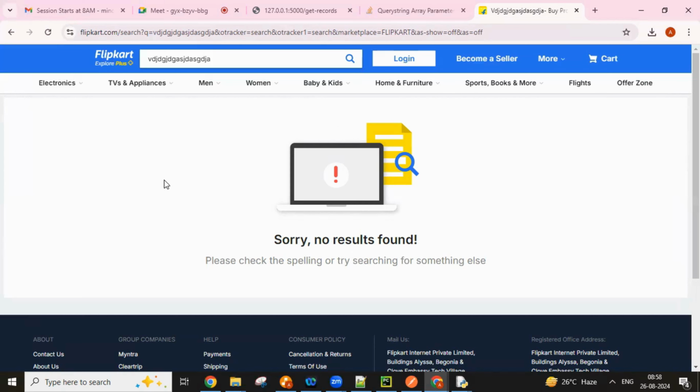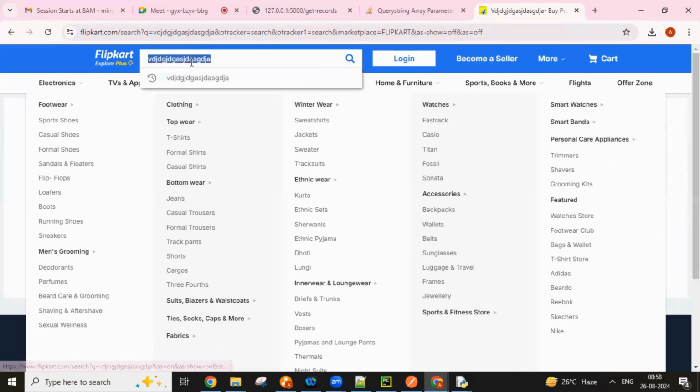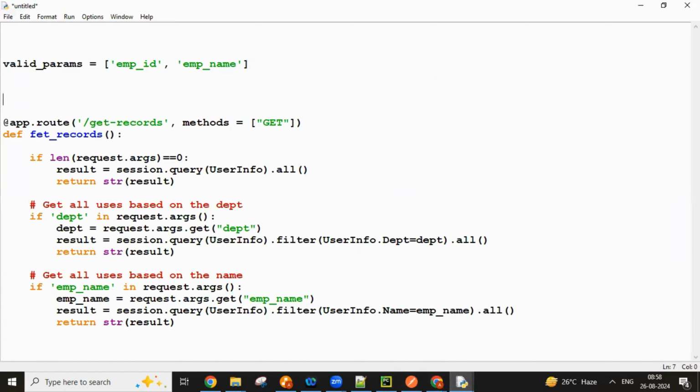Even in real time, we do exactly the same thing. We need to understand what your API should return. In this case, the API is not returning anything because dummy data was sent to the backend. So this is not a valid query parameter. What you can do is simply go here and create valid query parameters, and like this you keep appending whatever is available.